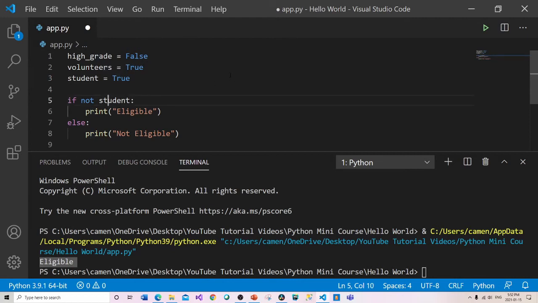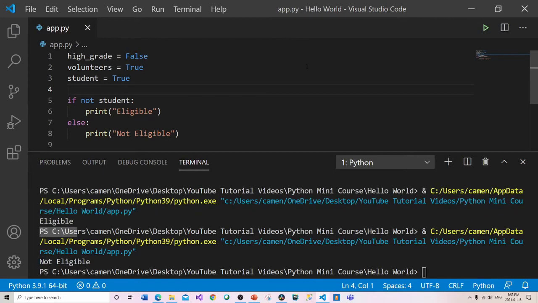So if the student is true, but then we say if you're not a student, then what's the resulting output going to be? So this is why logical operators in looking at this can get a little bit confusing sometimes. So let's go ahead and run this. Okay, so there it is. It's not eligible.